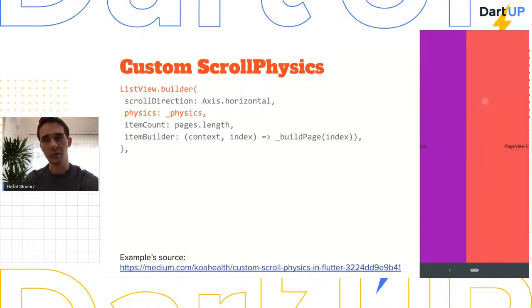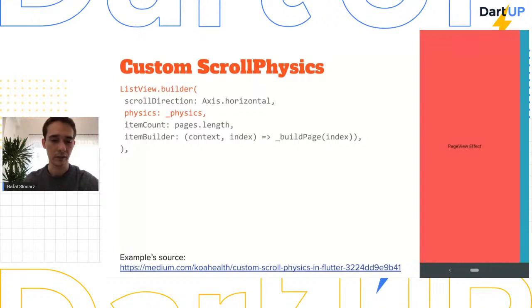I'm not going to show the whole code here. The example I'm showing you is also based on one of the Medium articles I found. I strongly encourage you to see that and look at this a little bit more in order to understand those particular elements of the scroll physics in detail.